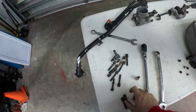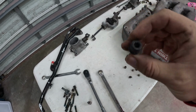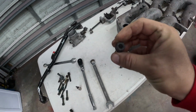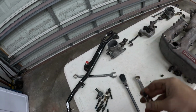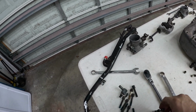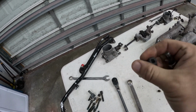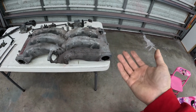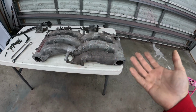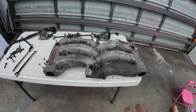Here's a look at the hardware that the throttle body bolts use to bolt up to our intake manifold. These are a 6mm Allen. Be very careful with those. You wanna make sure you get in there tight before you start reaming so you don't round out the center, then you'll be in real big trouble. Probably the bane of 300ZX owner's existence is this big honking intake manifold. So we're gonna make it look as best as possible.